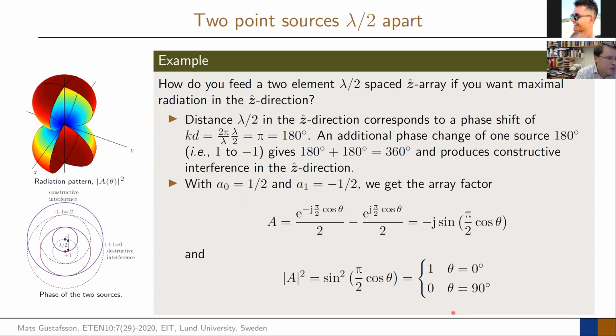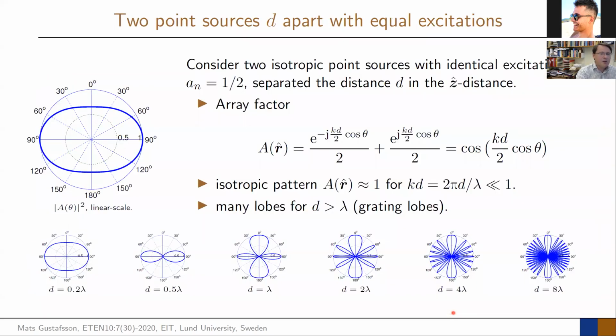We have another 50 minutes and we'll go through some more cases of these array antennas. So now let's look at what happens with the distance between two dipoles again, or 2 point sources. So we assume again that we have two of these isotropic point sources. So we have the array factor. We feed them again with 0.5 and 0.5.